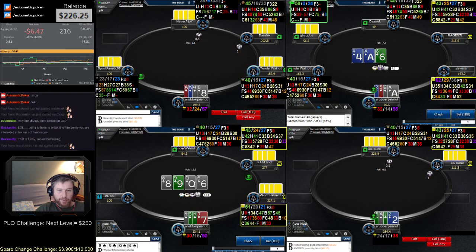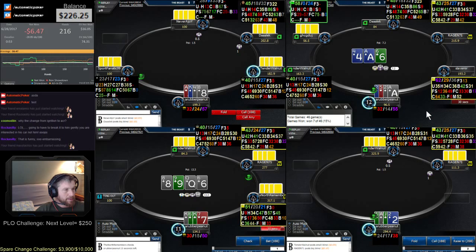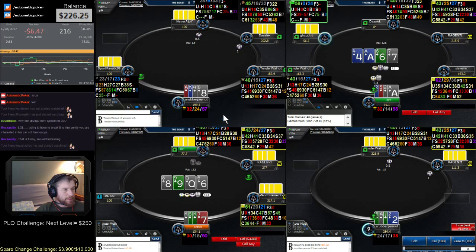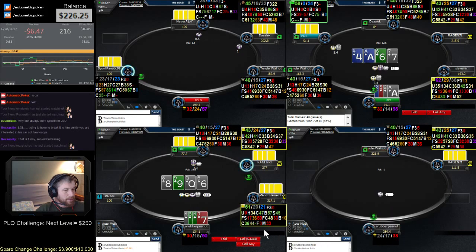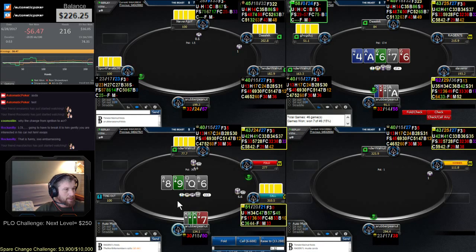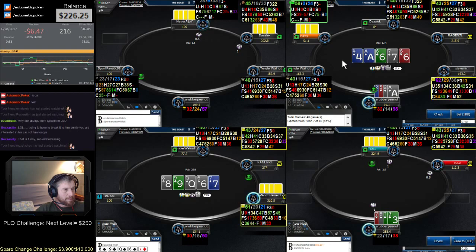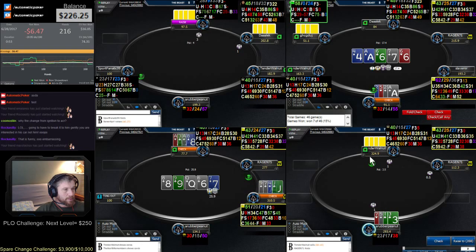I guess he rivered a straight. I mean, there were so many turn cards where he was almost drawing dead, too. Check this one back. Still don't have anything here. Wouldn't bet the turn. Hold that. I don't think anything is folding here. So we just have to hope we're good.